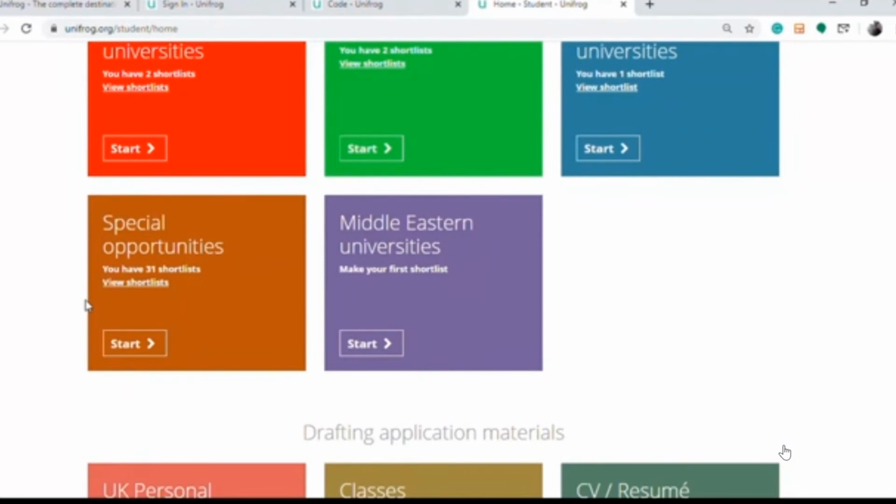And historically, this has been quite difficult to find as it's dispersed across university websites. This is really helpful for the students that are eligible for those kinds of opportunities to just jump into a search tool and find those that are relevant to them. So I very much encourage you to go through that tool. It works in exactly the same way as the other tools that we've just been through, that 5-step process to create a shortlist, and then you apply for those opportunities through the shortlist itself.